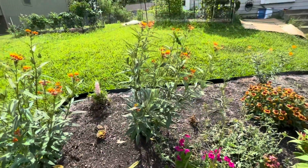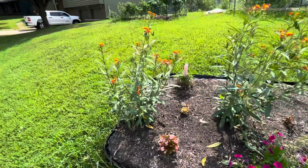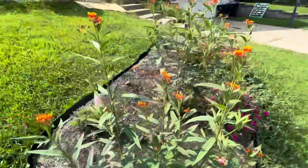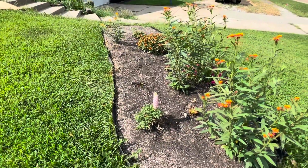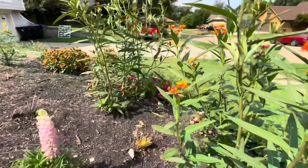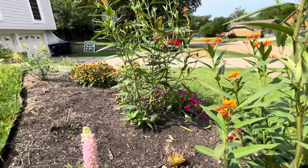Milkweed annual, got lots of seed pods on it. This is what I'm using to feed my butterflies. Second annual milkweed. Some of these were spring bloom plants, so if you see things that don't look nice, it's because they were from spring. But look at this dude. That's pretty cool. I like it. I actually need to harvest some milkweed for the butterflies inside, so I'll do that off camera later.